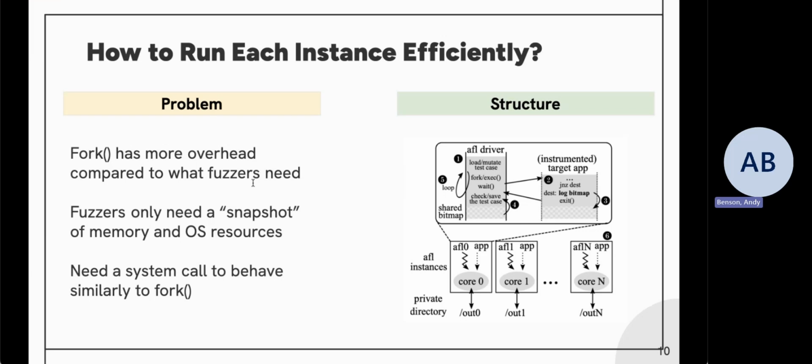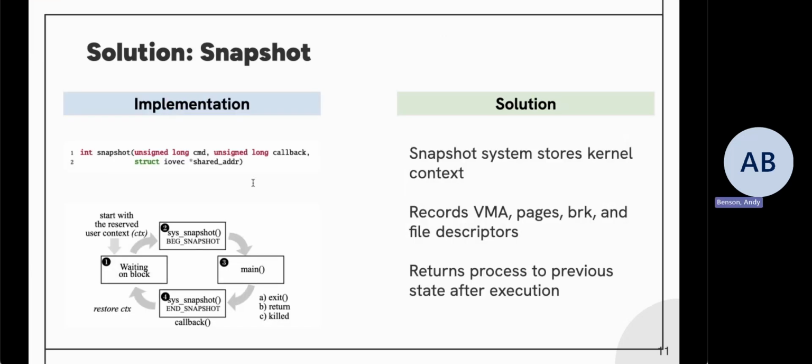And this again was the approach taken to speed up each execution of the fuzzing processes in order to give the fuzzer overall better odds at finding a new bug. To make this process more efficient with the new process creation, the authors of this paper created the snapshot system call in the Linux kernel.